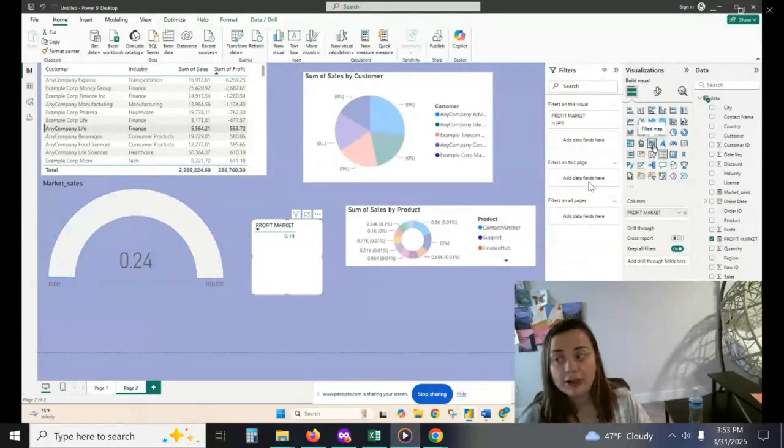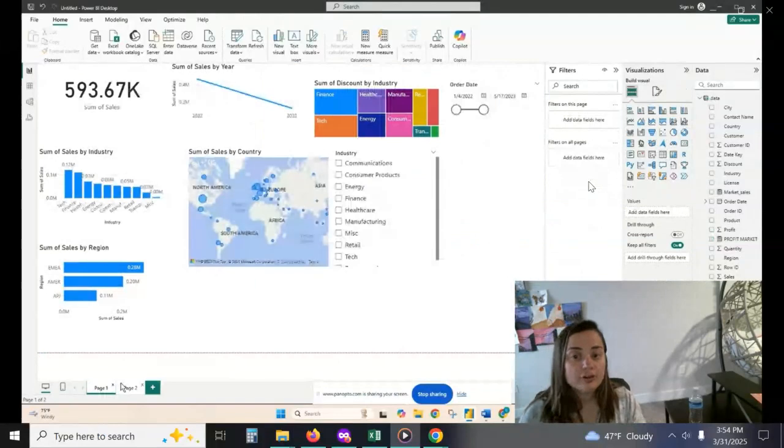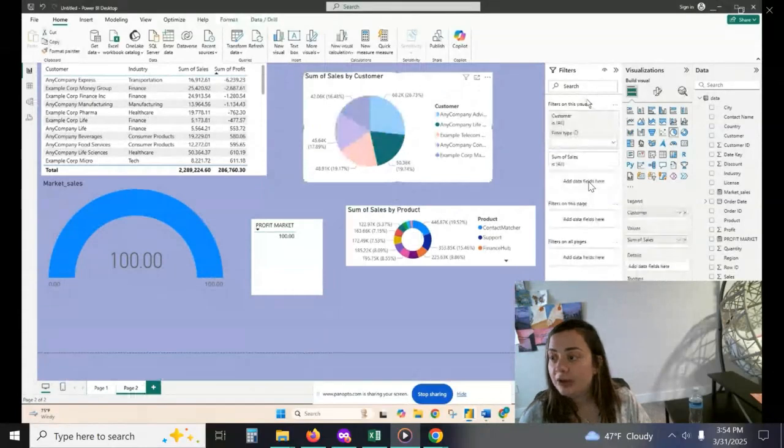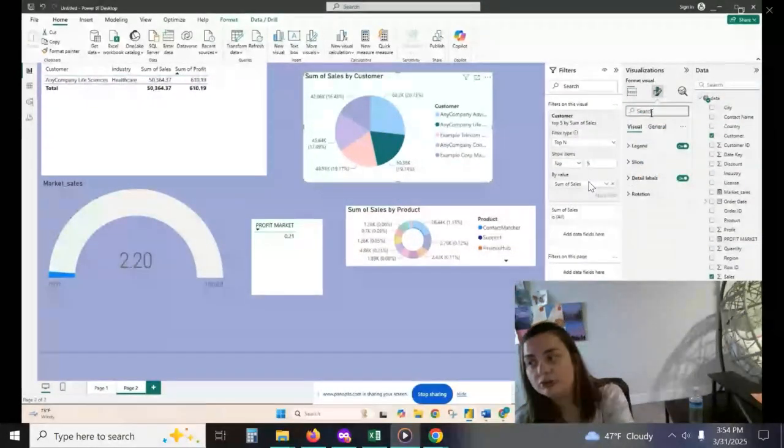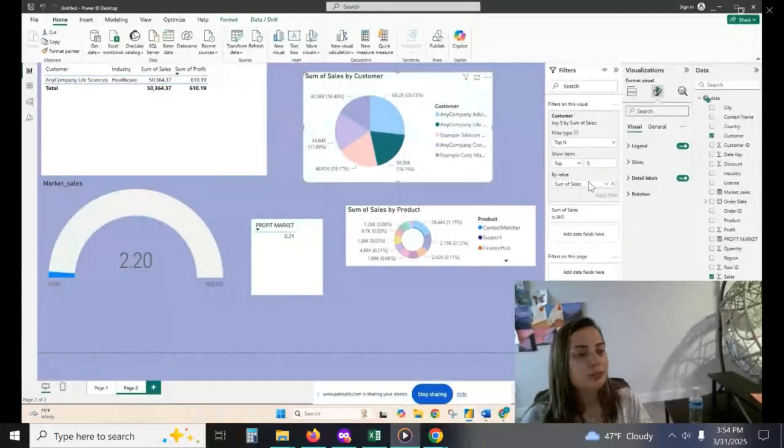Everything is super easy. It's interactive, but there's so many options that it can actually be overwhelming. But overall, you can see it's such an easy tool. It's super interactive. It's super nice. And also users, like I said, may get confused when using the top five option because it's under filters and not under the visualization format. But overall, it's super easy to use, super amazing. And this is what we're going to be using for our project.